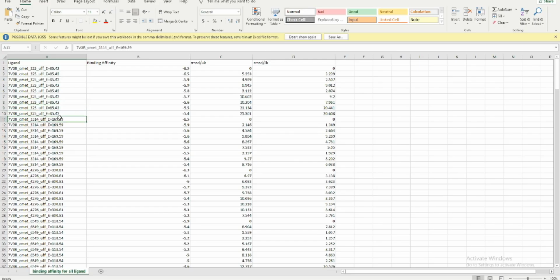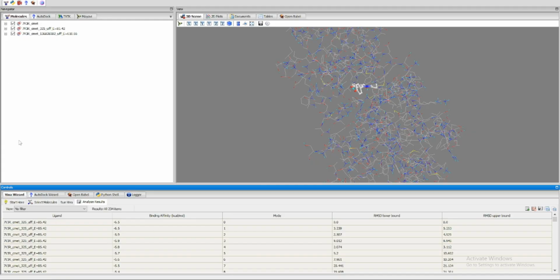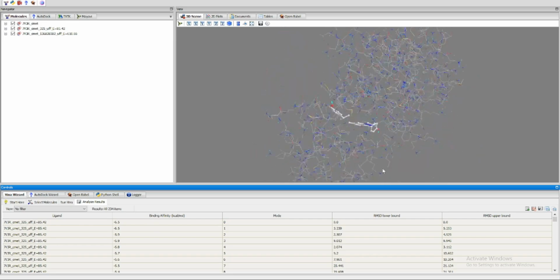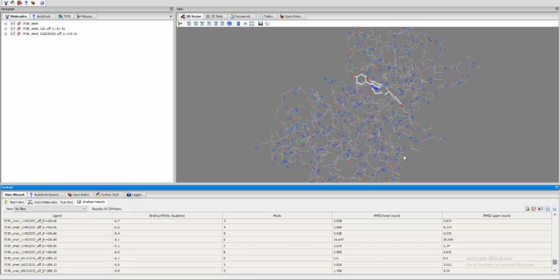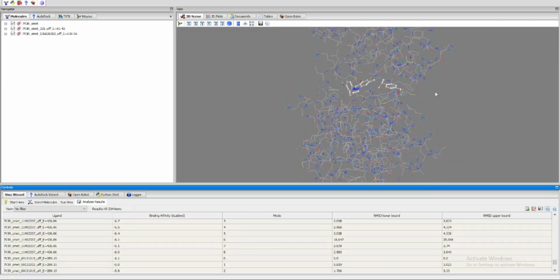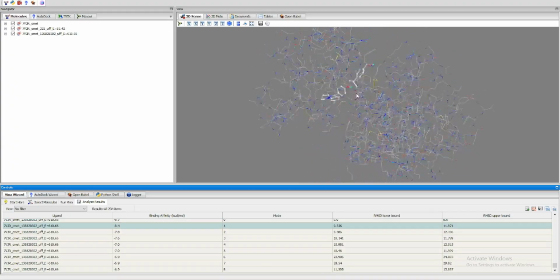So here is for the first ligand, all this for the first ligand, all this for the second ligand, all this for the third ligand, UFF 330, and here the ID 4276 is the ID for this ligand. Okay, so this is the binding affinity for all these ligands. Now I will go for any of these ligands and try to check out the binding. We get the highest binding affinity for this one, 8.7, and also another good result, minus 8.4. We need further analysis to validate actually.